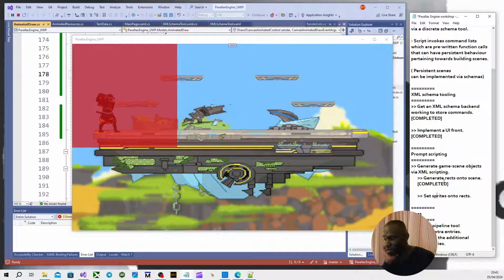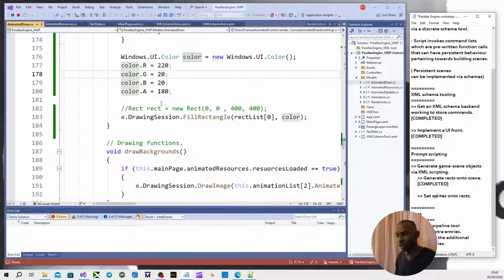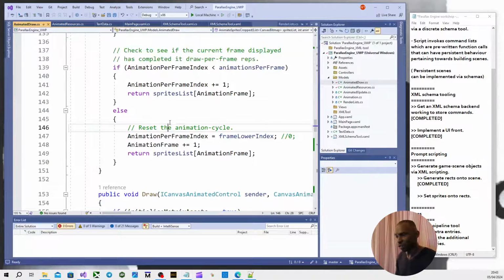But guys, I'm going to cap off the stream right now because of time. I'm reaching up for an hour. For the next stream, I'll try and aim for a long stream, maybe more than an hour. But I really want to do things from scratch at that point. I want to keep this stream fairly short because I am working off my Parallax engine. Unless you're familiar with this framework, you might not understand much of what I'm doing, because naturally you may not have delved into my framework. So I want to have a more fundamentals approach to games development by starting from scratch, building up. Guys, I hope you've enjoyed the stream so far.